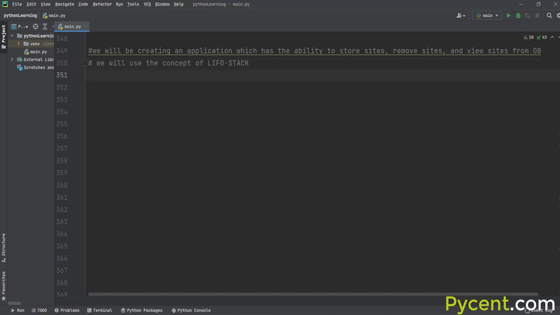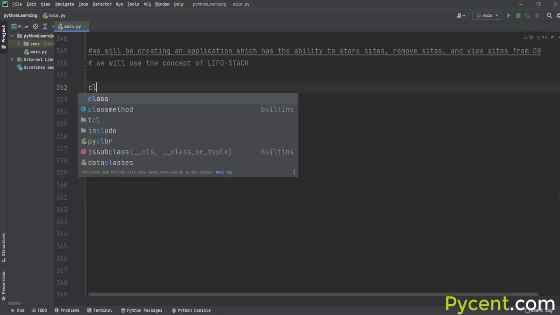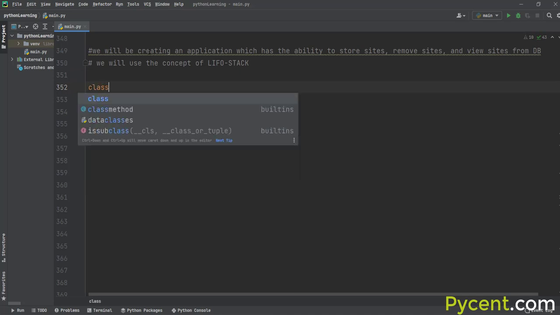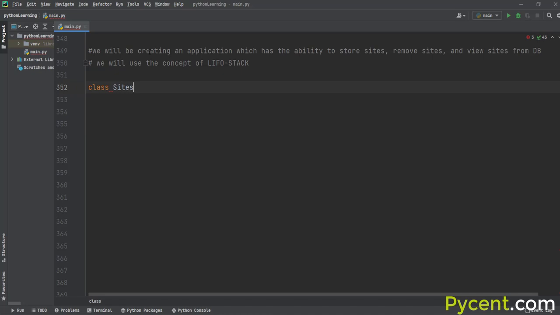So having mentioned that, let me just create a class here. So I'm going to say class SitesRecord, and this is the def method, and I'm going to create an empty list.